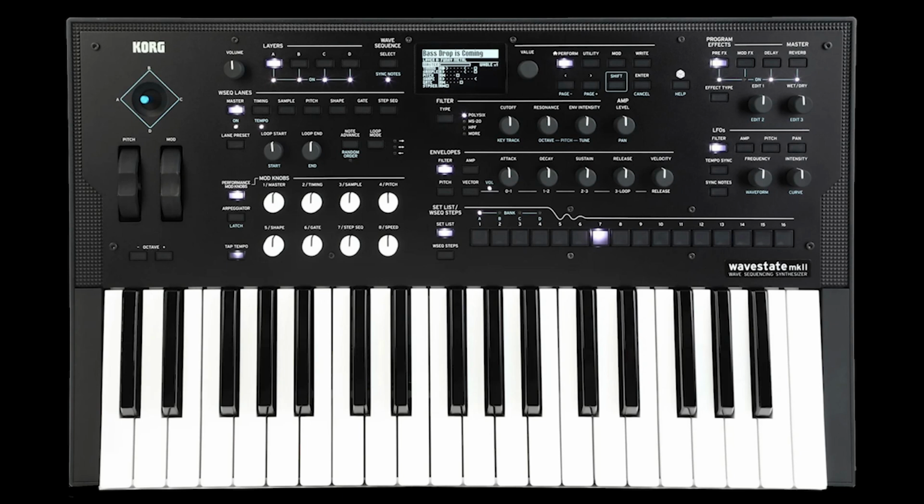The Wavestate Mark II is a cute little synth dressed in a tuxedo. There are 8 white knobs with black lines, essentially a bow tie for the tuxedo. While I might have preferred black knobs, I can understand Korg wanting to include a visual highlight, which also includes the tip of the vector joystick. It sounds great, it has tons of functionality, and it's well built. This is one cute and powerful synthesizer.